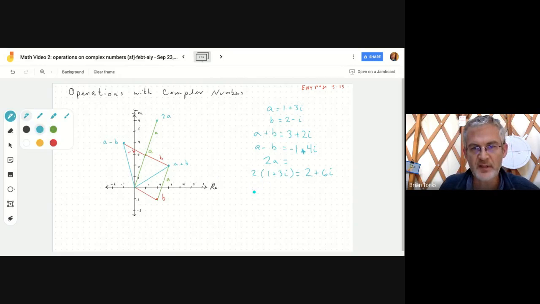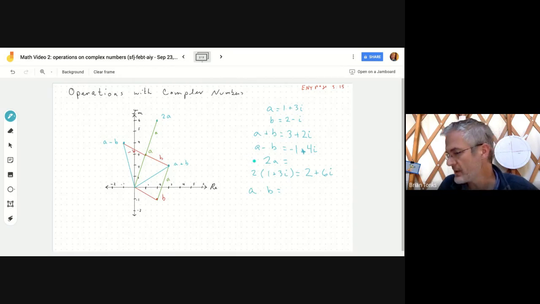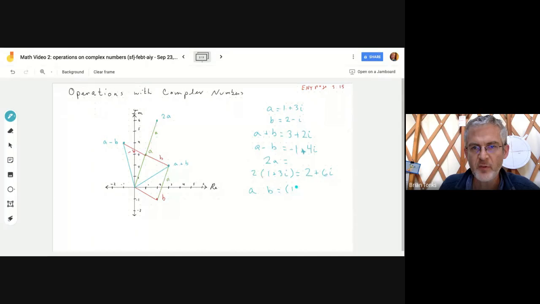And then lastly, what we have is multiplication. We'll do multiplication analytically. So a times b is going to be, I need a little more space for this one. I've seen some people doing a box diagram. I am a fan of parentheses: 1 plus 3i times 2 minus i. But whatever works for you is what you should be doing. Everything in this set of parentheses has to multiply everything in this set of parentheses. So I'm going to have the 1 times the 2 and the 1 times the negative i, and then the 3i times the 2 and the 3i times the negative i.